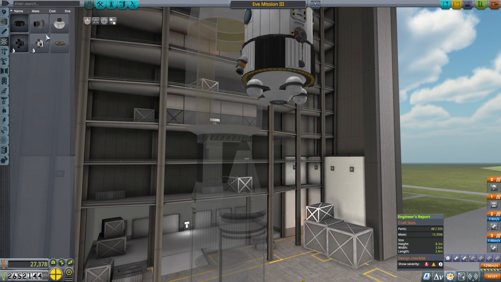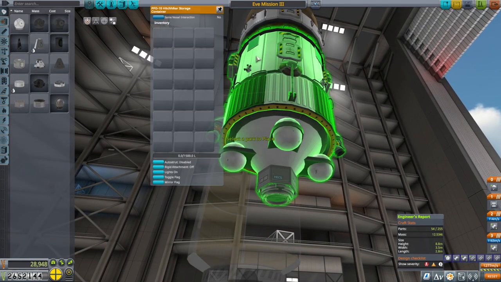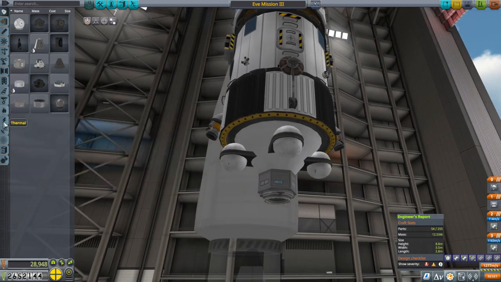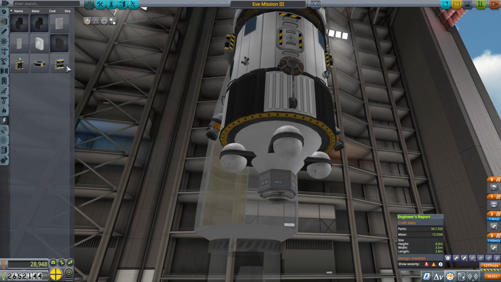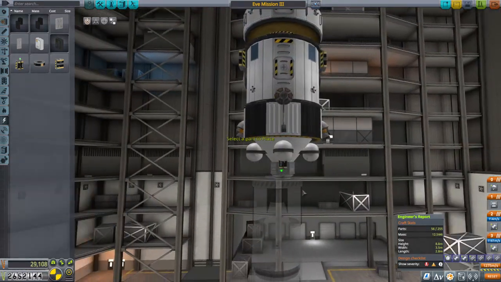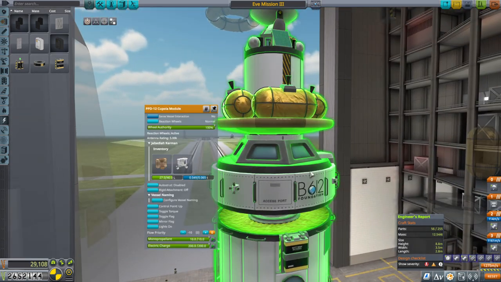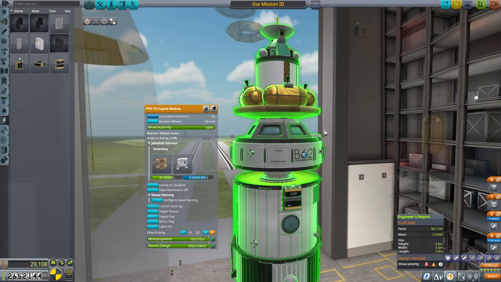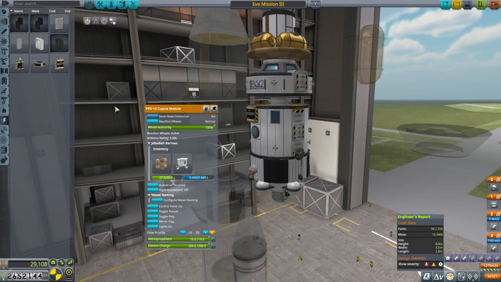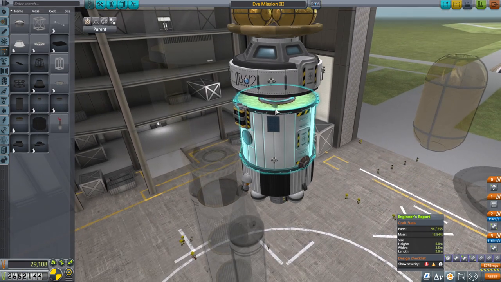It's not the root part. Maybe we'll have a controller on here too. So this also does not have independent power. We need that. We're really making things much more complicated. Okay, so now it has power. I think the 200 electric charge in here will be fine during the time when they're separated, so that's not a problem. For launch's sake, we need struts, I think.